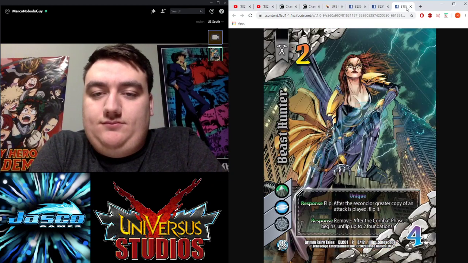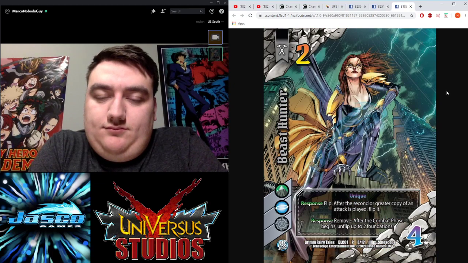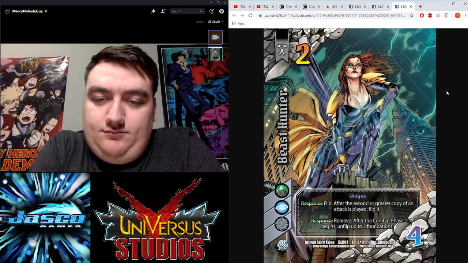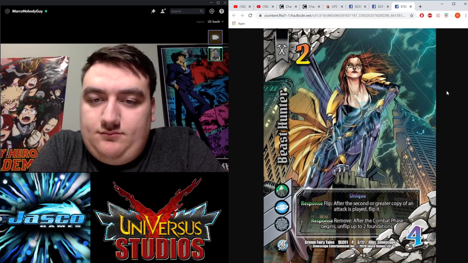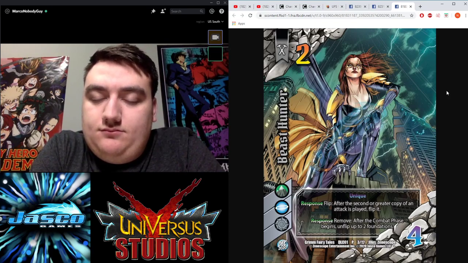Moving on with her foundation, which is also incredibly good: Beast Hunter, which is a 2/4 without a block, unique. Respond flip. After the second or greater copy of an attack is played, flip it. This is really good for Shield Big Bang hate, and because it flips itself, you can then use the other ability, which is Respond Remove It.